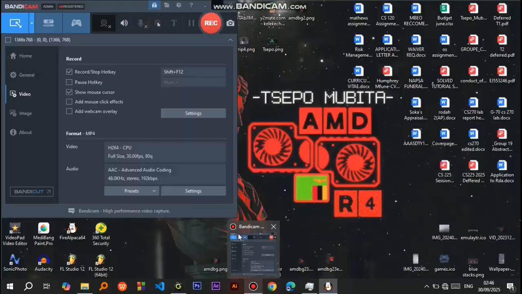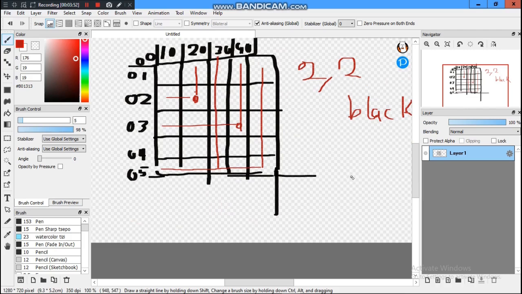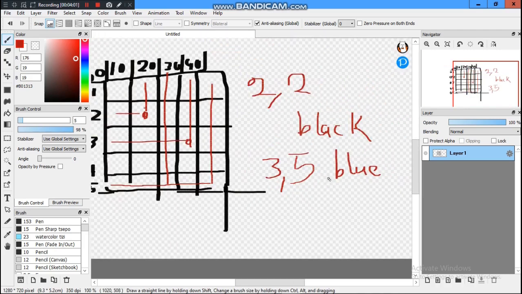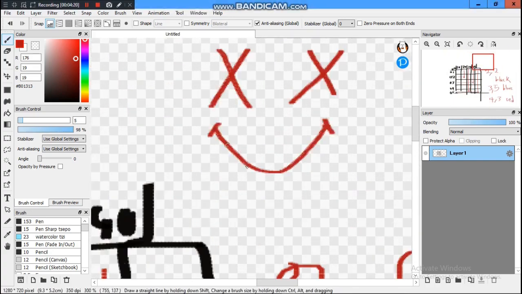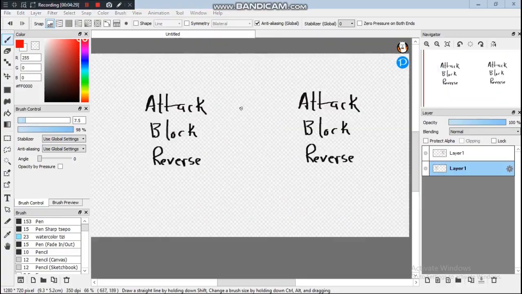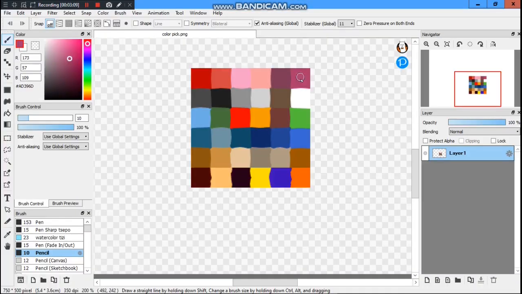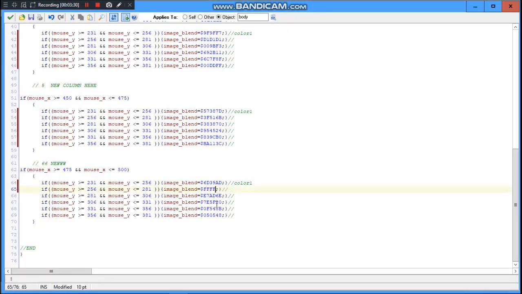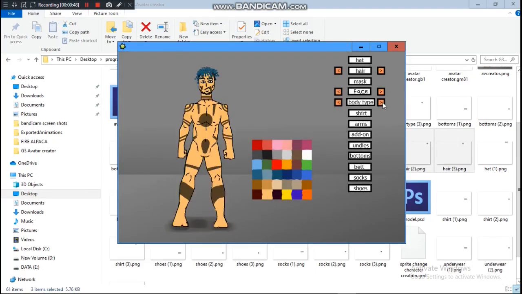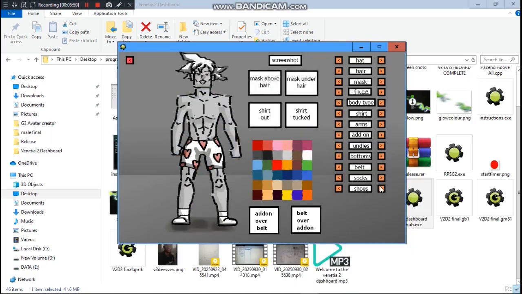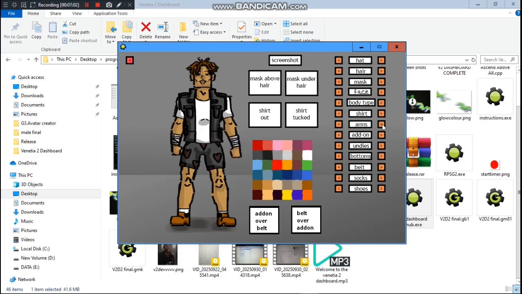I created one object, then turned it into an array. So each time you click on the object, the object detects in which square you're currently in. Then it turns the clothes into the color under that. I had to implement that manually because I don't know if GameMaker 8.1 can do that for you, so I had to implement the colors manually.